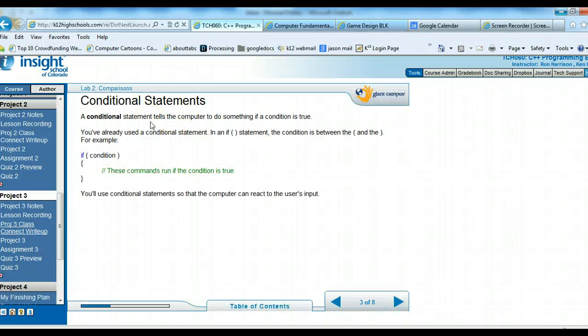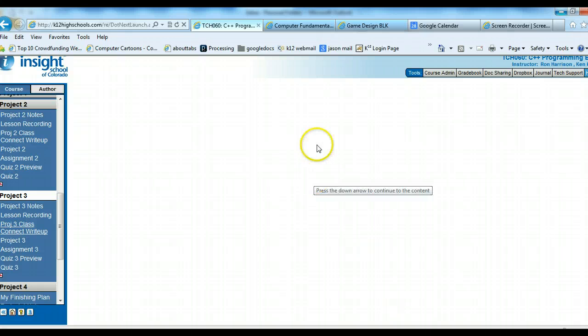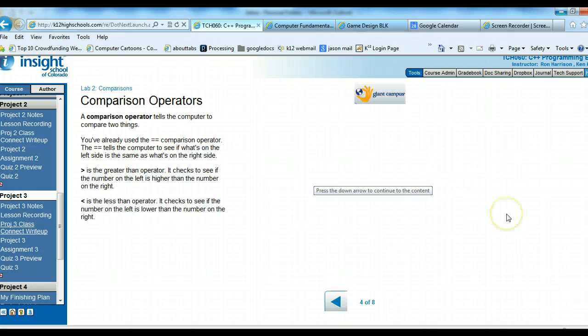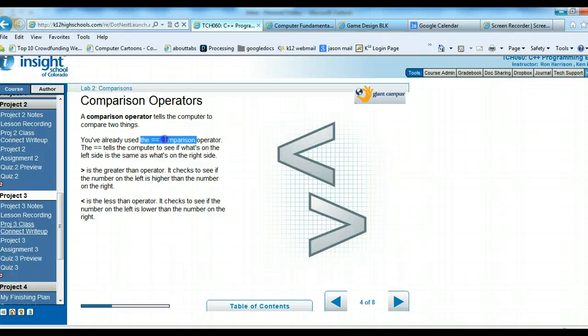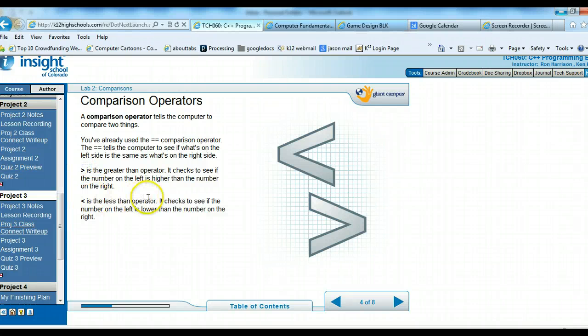We're going to look at conditional statements because the if command uses conditional statements. If something equals something, if something is larger than something, if something is smaller than something. Already we have used this double equal sign which compares things equally, but now we're going to be using the greater than sign and the less than operator. Those are the two operators we're going to be using in this program.